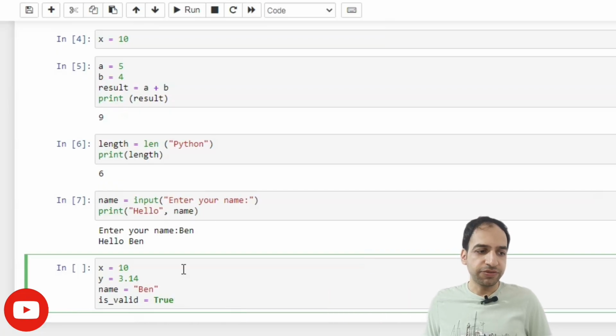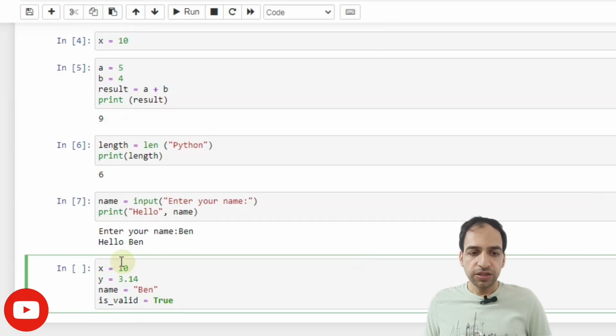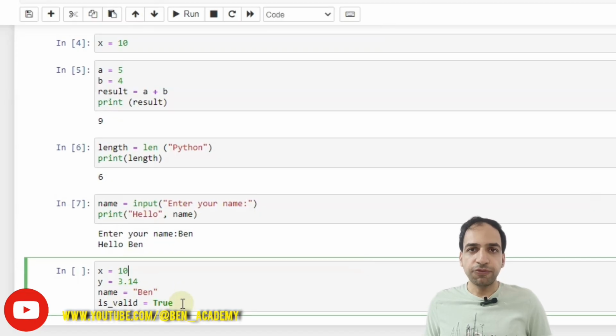I will explain what's the difference between these variables. The first variable, you can see that is an integer value, so the variable type is integer. The second one is a real value, and the type of variable y is float. The third one is a text, so the type of this variable is string. And the fourth one is a true-false conditional variable that we name Boolean.